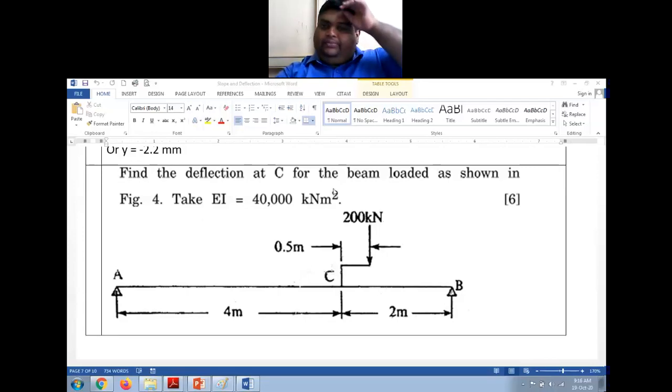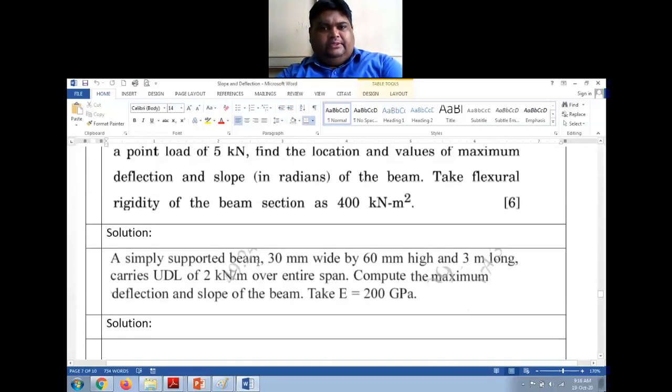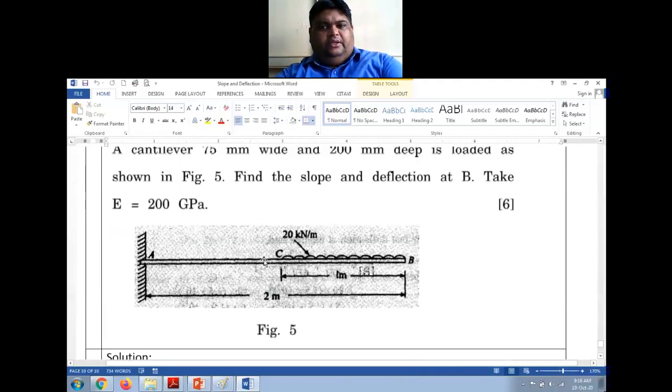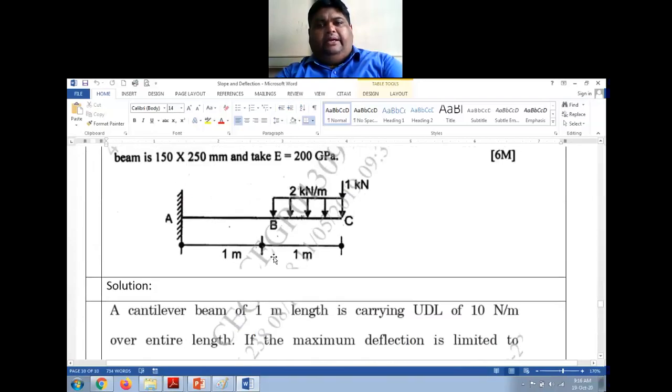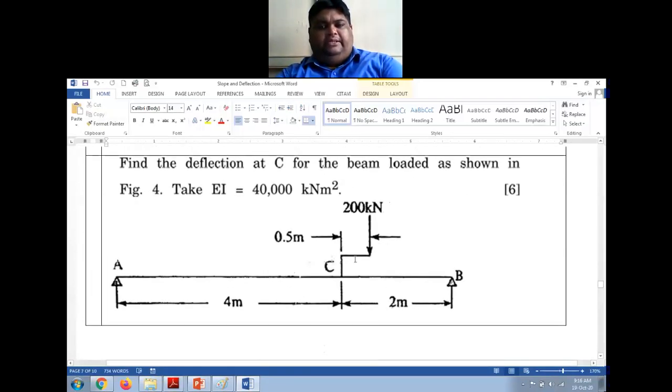So in your exam, this is an exam numerical, by the way. So in your exam, you may get a crank like this, or you may get a couple directly. There are some numericals like this. So there can be a couple directly given, or it can be indirectly given like this. So in both the cases, we have to do the same. The couples are handled in the same way how we are going to do it today, right?